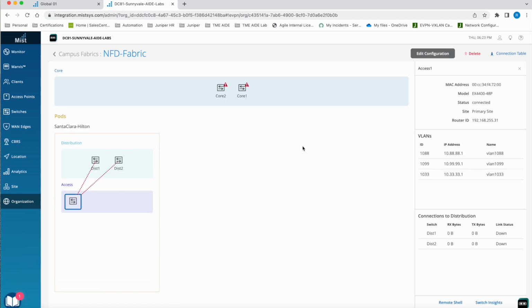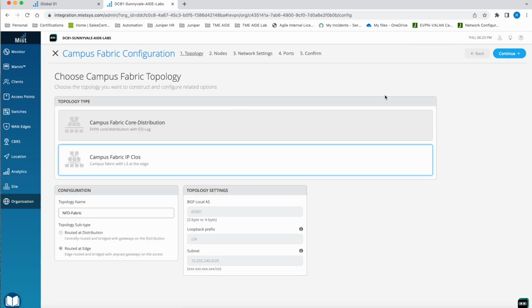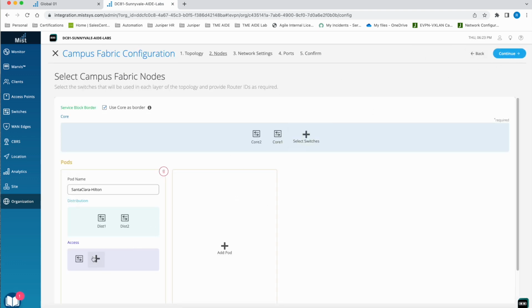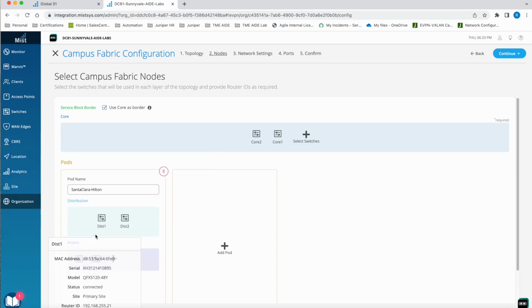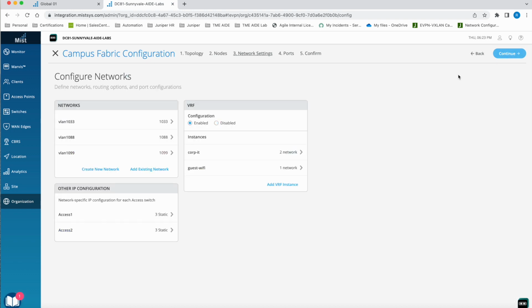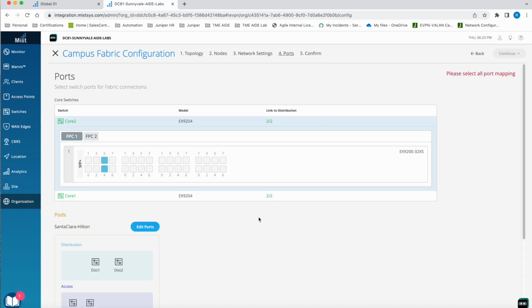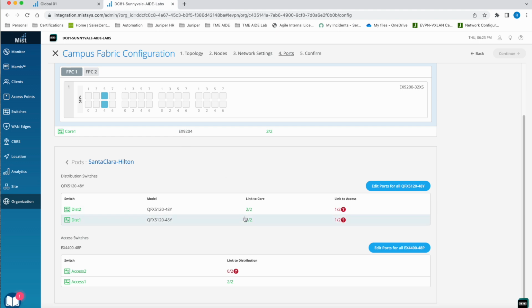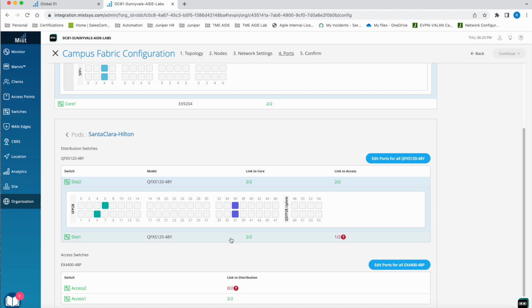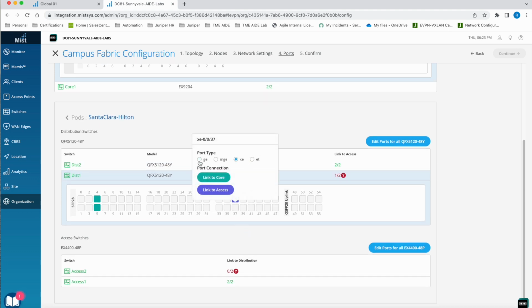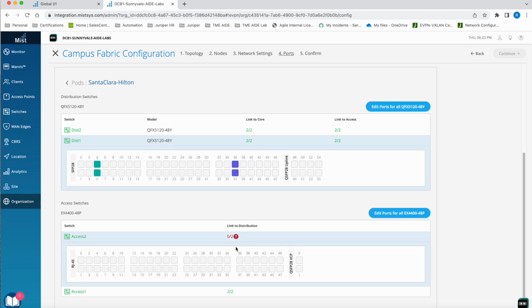And what we're going to do is edit Campus Fabric, and we're just going to add the secondary switch to this particular configuration, which is Access 2, right? All we need to do here is we've already built the layer 3, we've already imported that. So all I need is to go down to my port values and make sure I click on, once again, the right port connecting to Access 2. Relatively straightforward. LLDP is going to help me with this, which is awesome because I make quite a few mistakes. So anyways, we'll go over here and we'll connect to what we expect to be the proper ports.